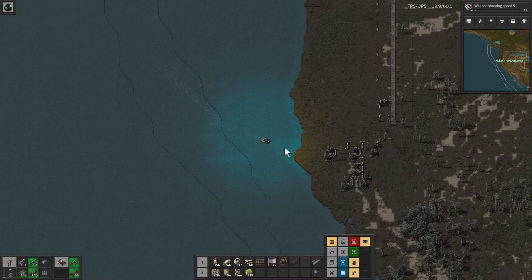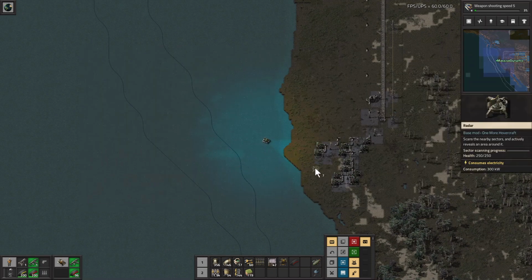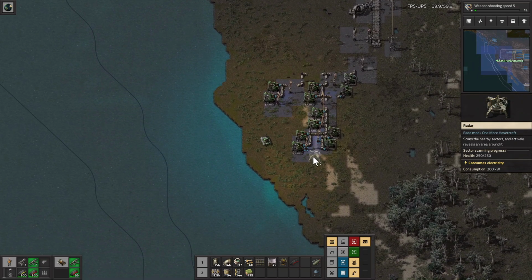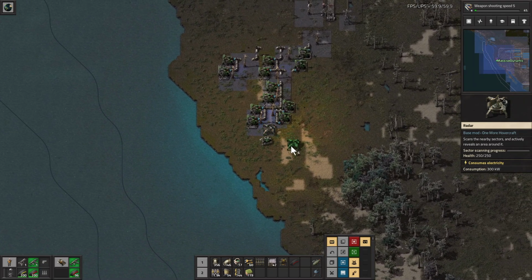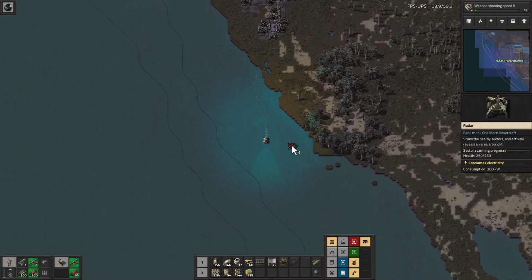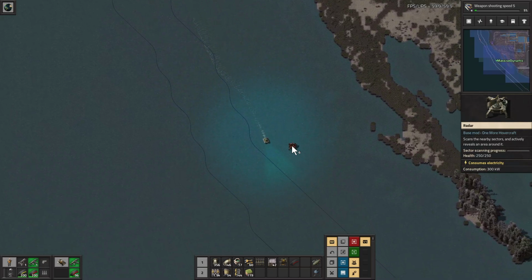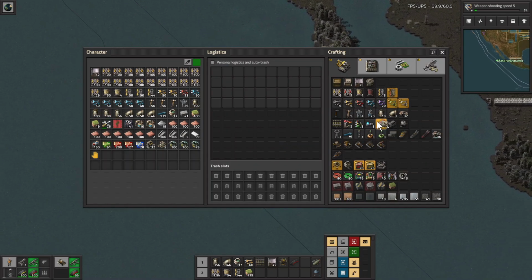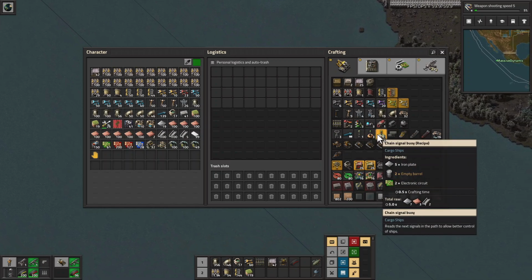I think I'm going to put a radar. Do I need a radar right here? Kind of seems like I do. I think I would like to have one here just in case. There we go. Make sure we have plenty of radars all up and down the coast. Now, I think we can also make like buoys. Like signal buoys for the boat. Yeah, we can. Signal buoys and chain signal buoys.